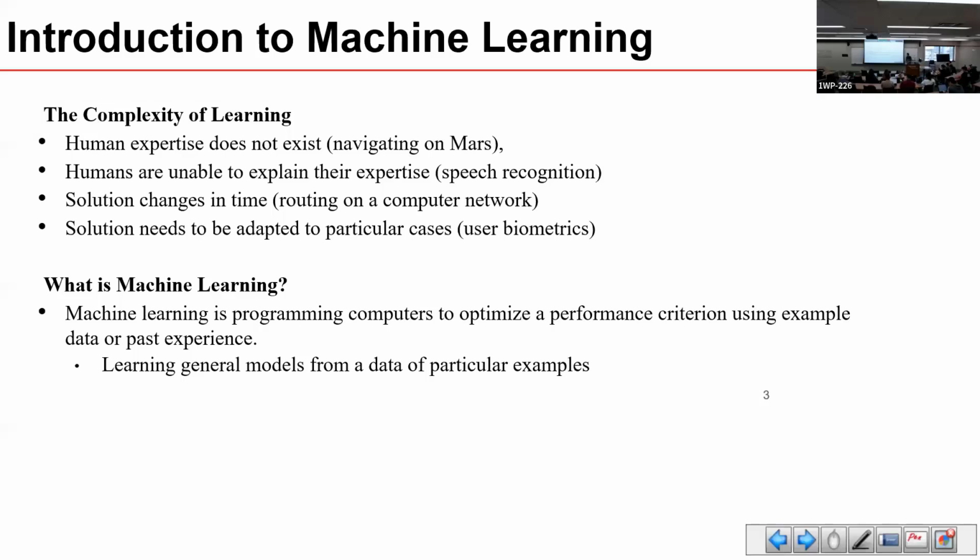So we know there is a lot of potential for big data, but we also know that it's not such an easy job for humans to learn everything, because there is a complexity of learning. Here are some examples. We know that human experts sometimes just do not exist. For example, before people go to Mars, nobody knows all the details. So they cannot say, okay, I have an expert who knows everything, I just ask him or her and everything is solved. It's not the case. But if we can try to learn from other domains and gather knowledge together, then maybe we can learn things that human beings never did before.